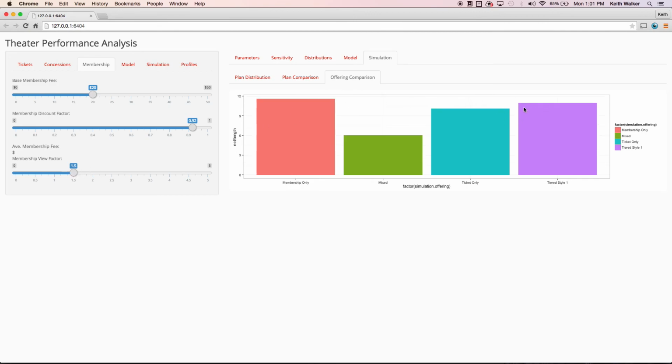So here we go. If it's only a 50% increase, then it's a little bit more with the tiered plan. If it's 150%, then it's a lot more, like 40% more. And again, this is what it's projecting if we did members only, where you would have the underusers offsetting the overusers, but of course we can't do that because of the Warner Brothers contract. You can also see that mixed, in pretty much all of these scenarios, is worse off than just tickets only. So this is not advised. We definitely need something tiered like that. So that's where I'm at right now.